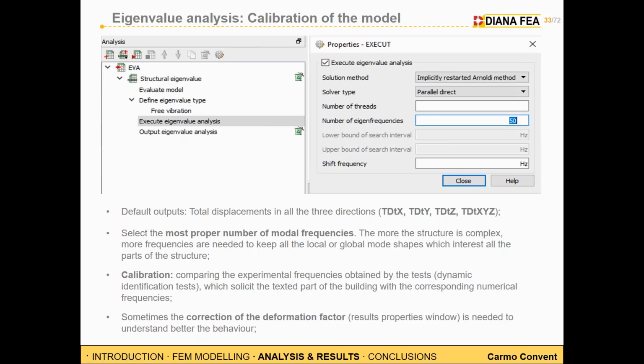First of all, the more complex the structure is, the more eigenfrequencies are needed, because we have to try to stimulate all the parts of the model in order to understand the several dynamic behaviors along all the structure.